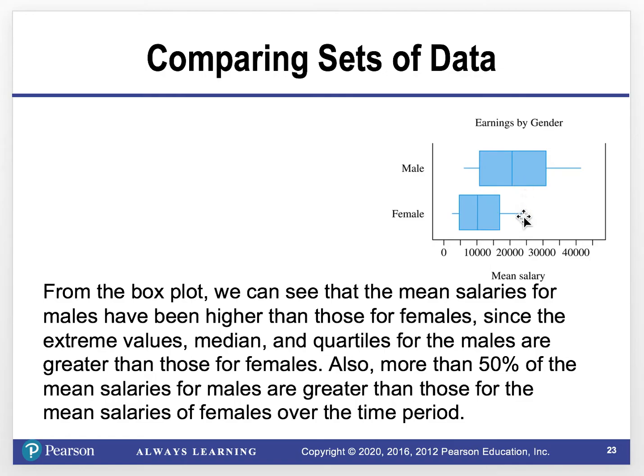You can't say that definitively because it looks like this goes a little higher than their half. And even the same thing here. I can't say this middle 50% is all higher than the female's middle 50%. But still, we can get a good comparison of how much higher male salaries are than females.